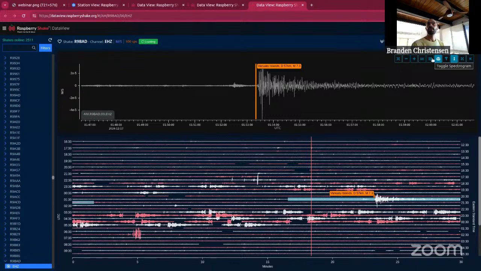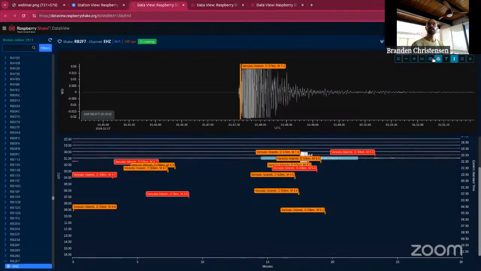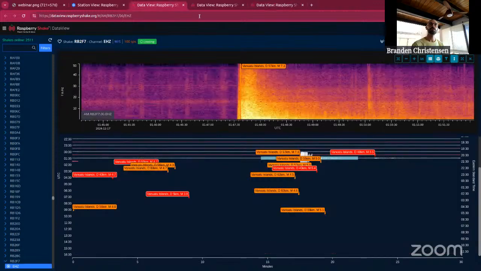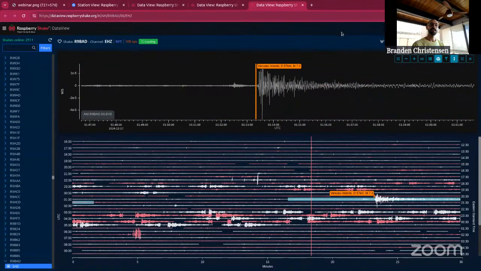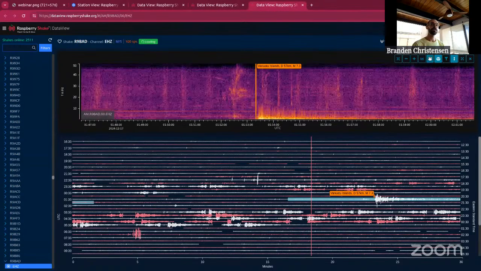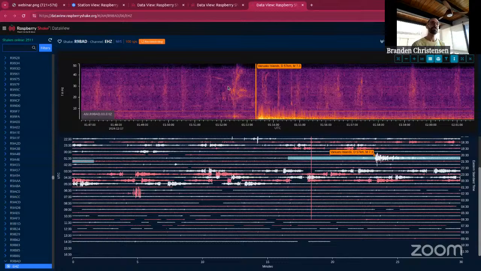We're going to come in now to the spectrogram view. We're going to start again in the near field. Here we are 30 kilometers away. Here we are 600 kilometers away. And here we are 3,000 kilometers away. And notice that there's really high energy in the low frequencies, and there's almost no energy at the higher frequencies.